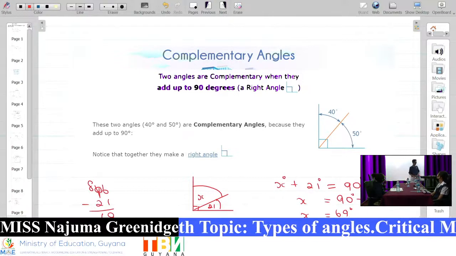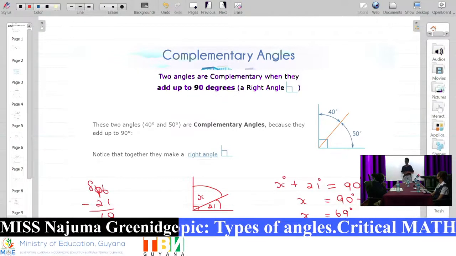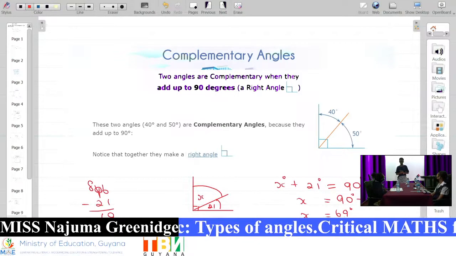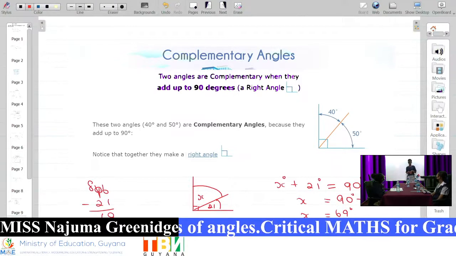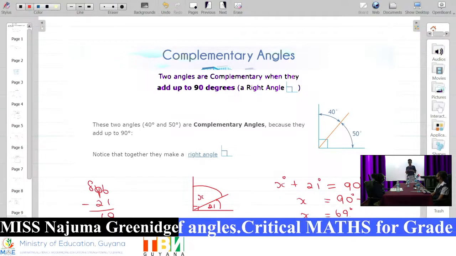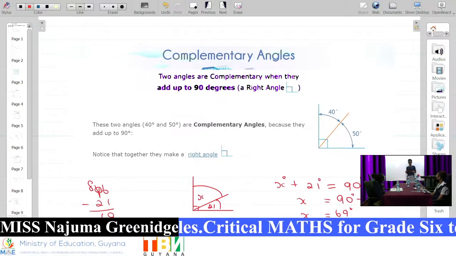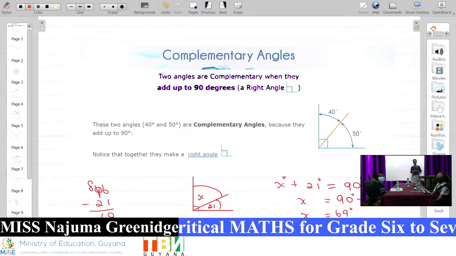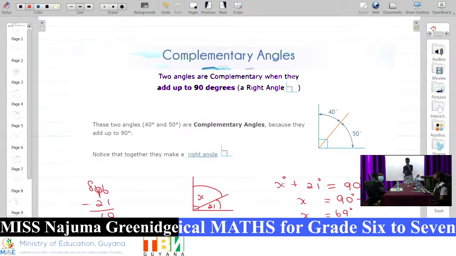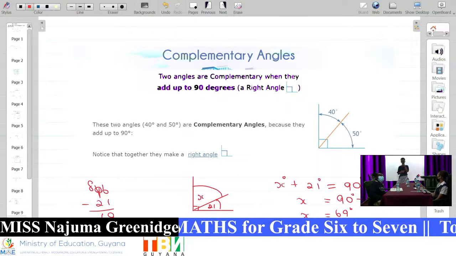But at your level, most of your angles would be measured in degrees. All right? Any questions so far? So complementary angles are angles which add up to give us 90 degrees. So that brings us to another type of angle, which is called, begins with S? Supplementary. Yes, supplementary. And so supplementary would be what? What would be the definition for supplementary?